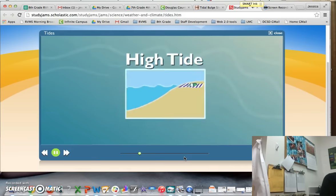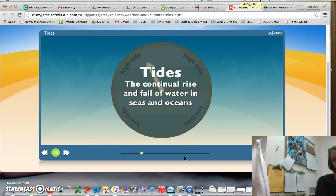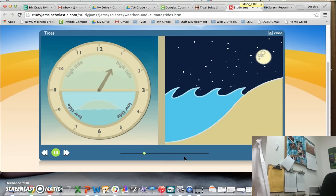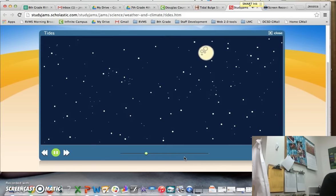It changes from low to high tide that fast? Not really. The tides are the continual rise and fall of water in seas and oceans. There are two cycles of high-low tides for every 24-hour period. I don't get how the ocean fills up with more water. Where does it all come from?